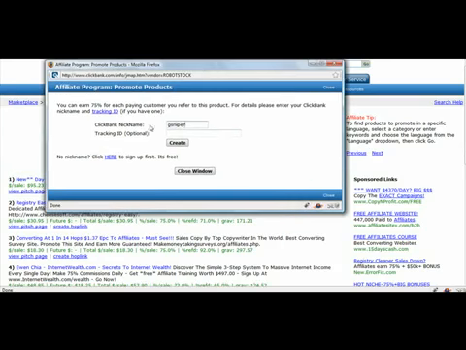Okay, so let's explain some of the stuff here. ClickBank nickname. First of all, you need to make an account with ClickBank, and that will be the nickname that they give you. And then this little tracking ID thing here is actually a really useful feature. It means you can add a little ID to the end of the link, and then when you go to your reporting section in your ClickBank account, where it will show you how many times your links have been clicked, what the conversion rate was and stuff like that, it will actually have an individual spot for each individual tracking ID, if that makes sense.